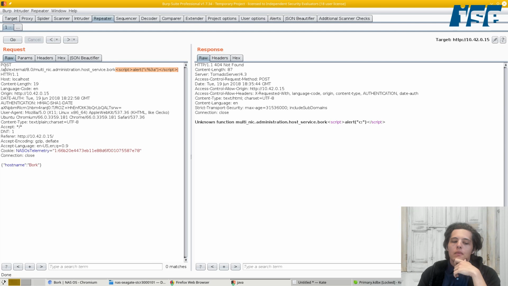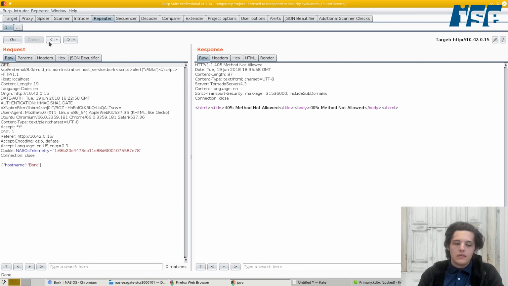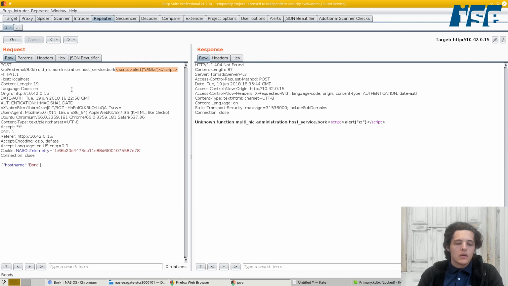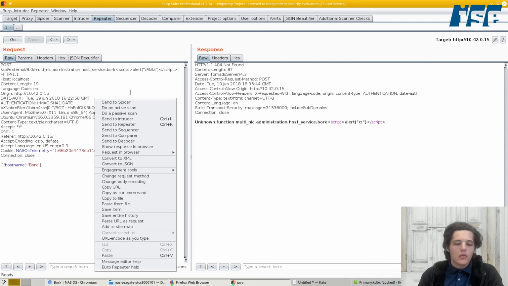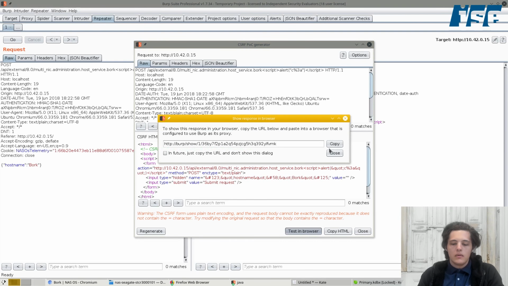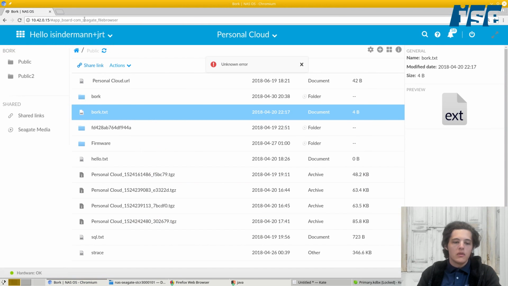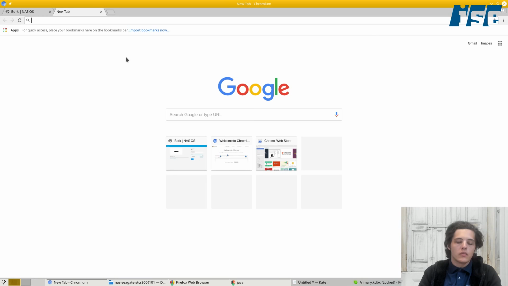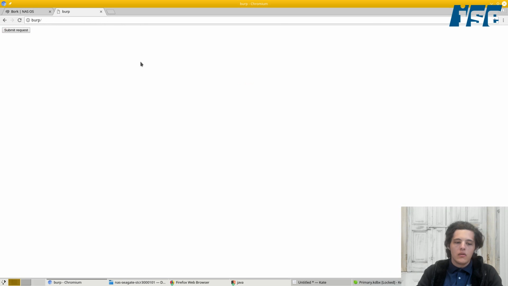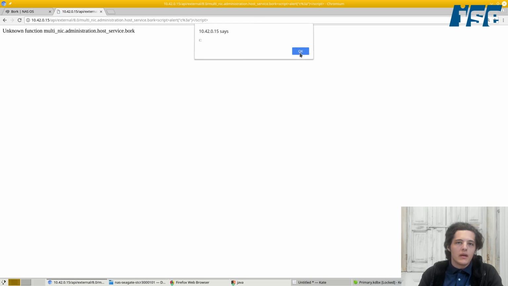So we know that it uses a POST. Can we use a GET? We cannot. However, we can still coerce clients into sending a POST request. So to do this, I'm just going to use engagement tools, generate CSRF. This essentially just generates a page that when someone goes to it, they click a button and they issue that request. So we'll give it a shot. Again, we're just waiting for the scanner to do its thing. So we'll go here, click the button, and there we go, a smiley face. And we can't do much with it yet, but we may be able to come back to that.